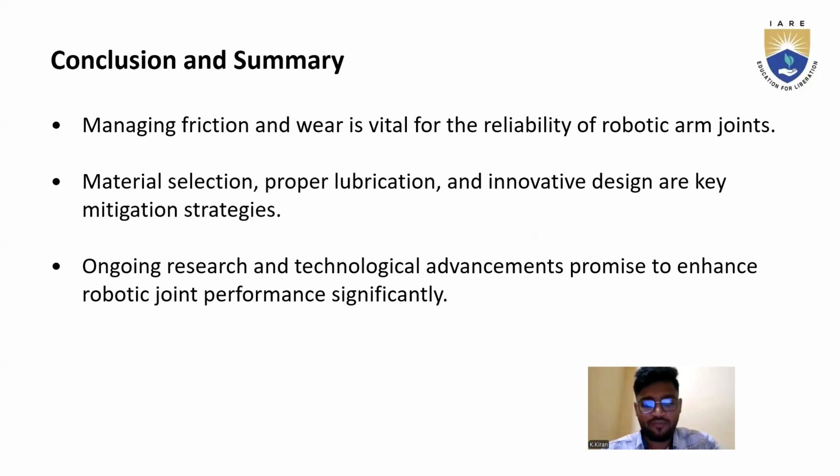At the last point, we can observe that ongoing research and technology advancement promise to enhance robotic joint performance significantly. Through this experiment, we can say the advancement promises to enhance robotic joint performance significantly with the help of innovation. Because with innovation, the reliability and durability are comparatively great.